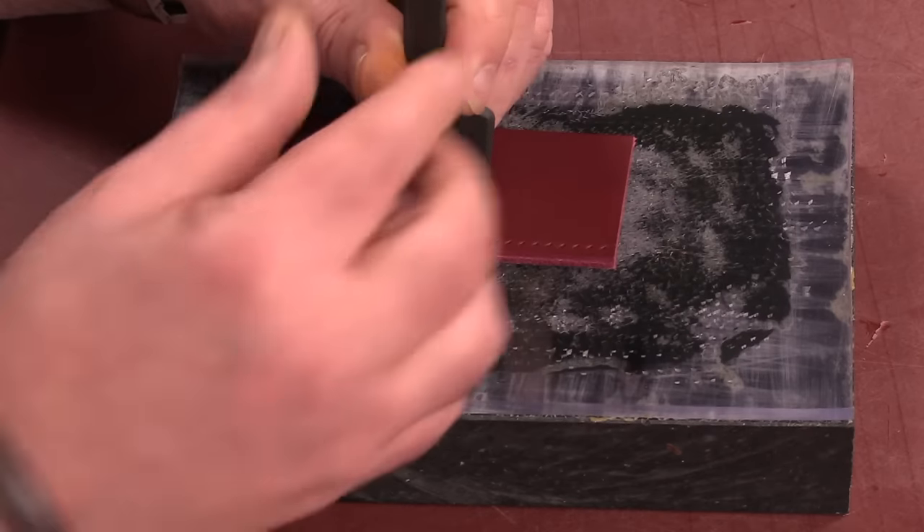If we get to that point, our casting can help us. We have this little loop here on the front — what we can do is lift that loop up and press our finger up against the damaged leather. That causes the thread to come down around the damage and pull it back in. When we take that finger away, all that leather has been pulled back into the hole. So that's a quick fix if we have caught the edge of the hole with our needle and exploded the fibers out.